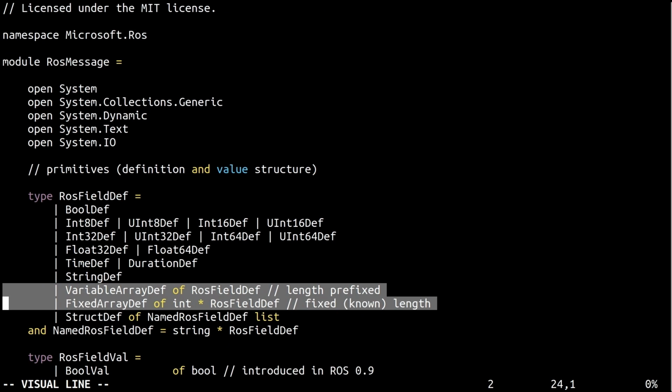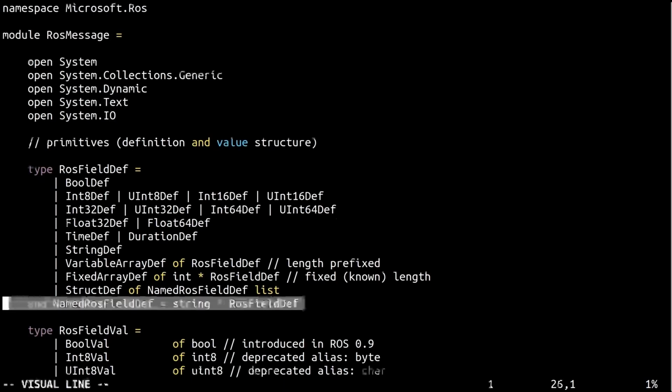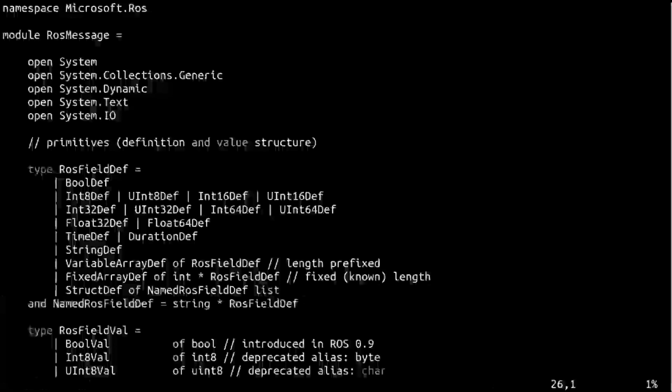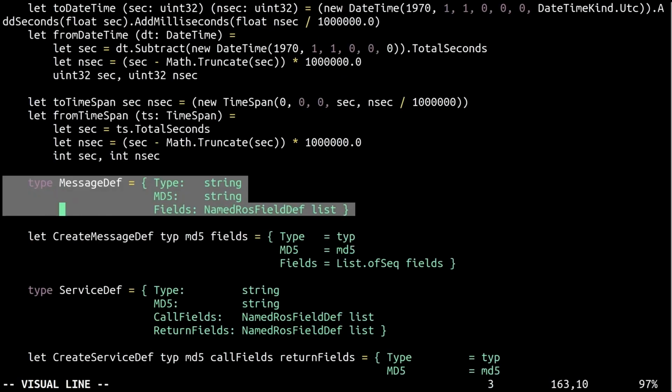And all of these can be nested, so you can create any shaped message structure that you like with these primitives. But at the leaves, it's all just these primitives only. So a message type definition really is a type name and an MD5 hash that is somewhat strongly typed, at least to make sure that nodes can agree that they're really talking about the same type, and a list of these field definitions. That's what makes up a message definition.